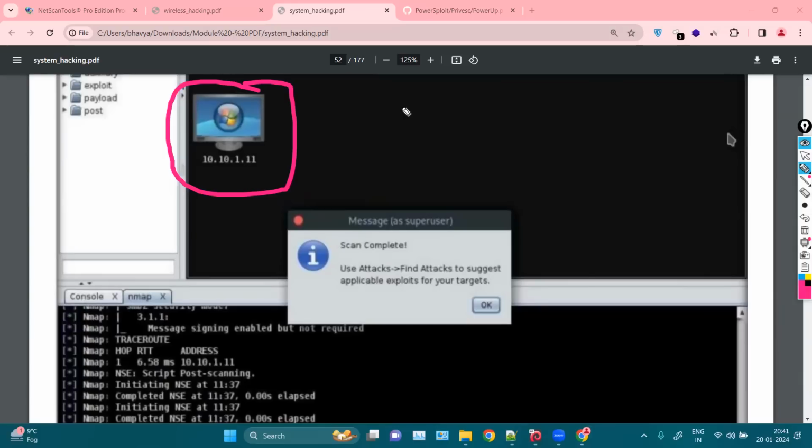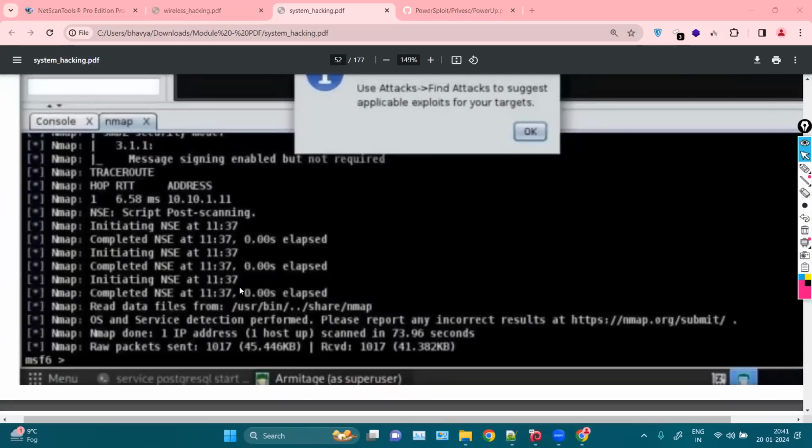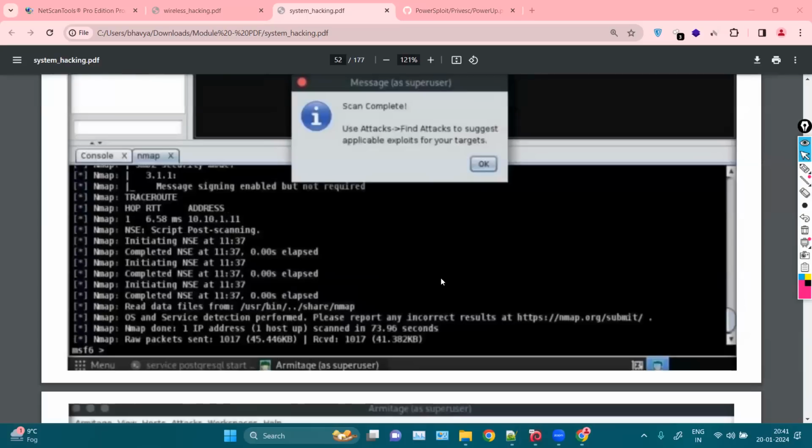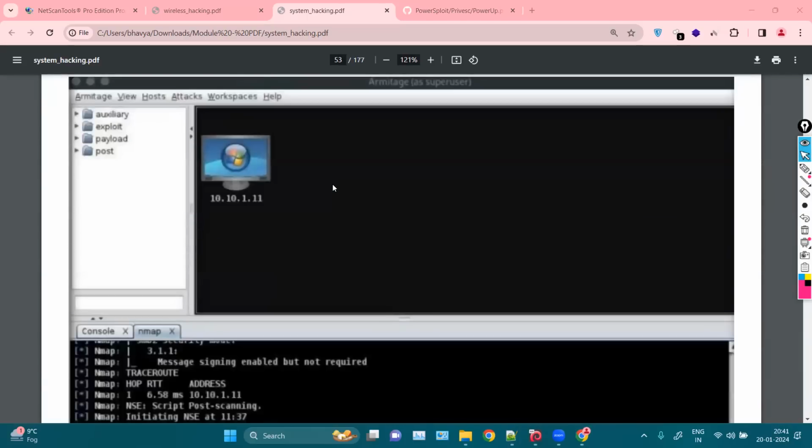Now this is actually a full GUI platform you are using. This is a Windows machine, and in the bottom pane you will find the open ports, the nmap scan result, like how many ports are open and so on. Now here we will follow the same process. We will create a malware, we will share that same malware with the help of an Apache server, and we will open a listener, and then we will get a shell.